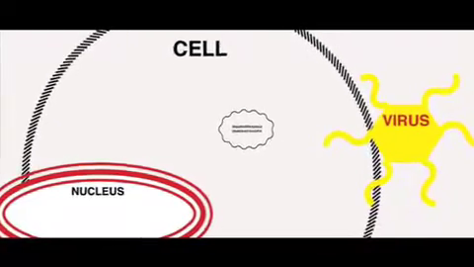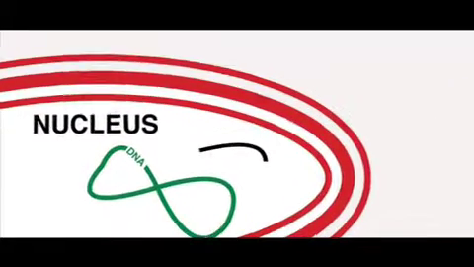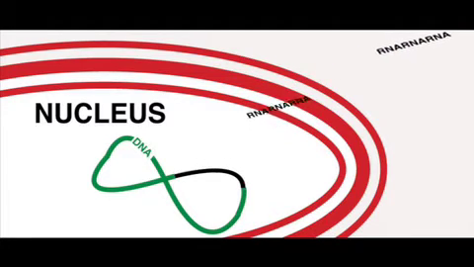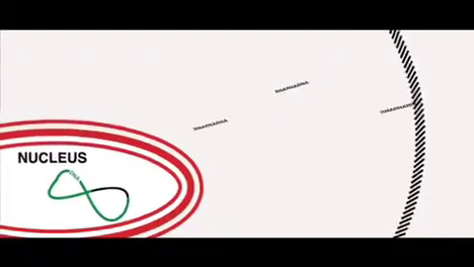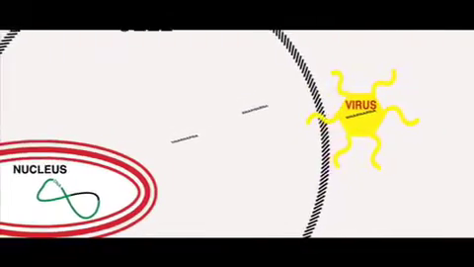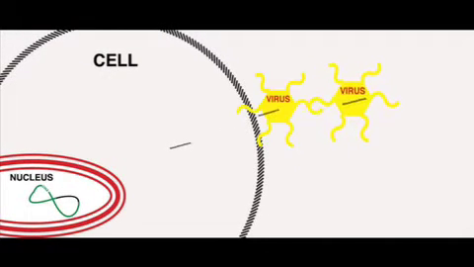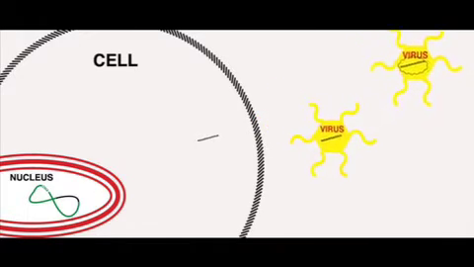Next, the shell begins to move towards the cell's nucleus, where the DNA is stored. Sometimes the virus's genes lay dormant for years before being activated. But when the virus's DNA is turned on, many copies of the RNA are made. The RNA leaves the nucleus with the information to make a new virus and moves towards the cell membrane. Once it reaches the cell membrane, a new virus starts to bud off. Many new viruses are made from an infected cell. These new viruses can infect new cells, and the cell cycle repeats.